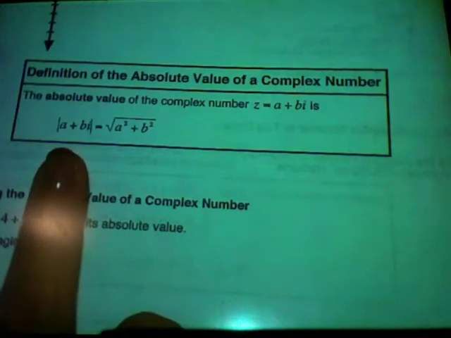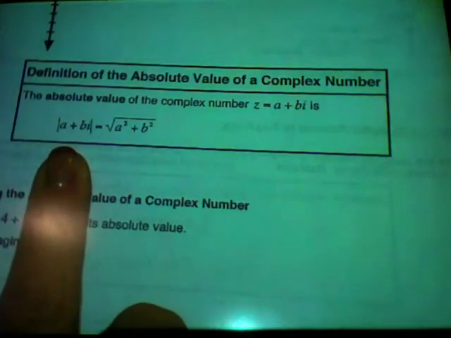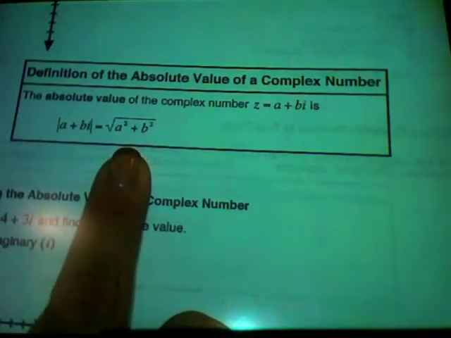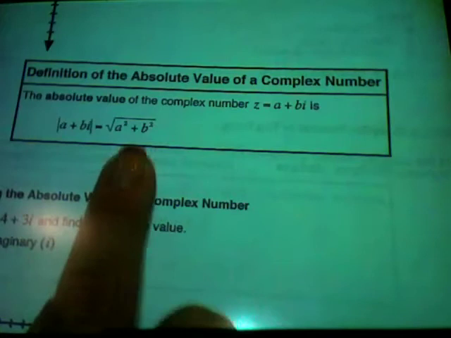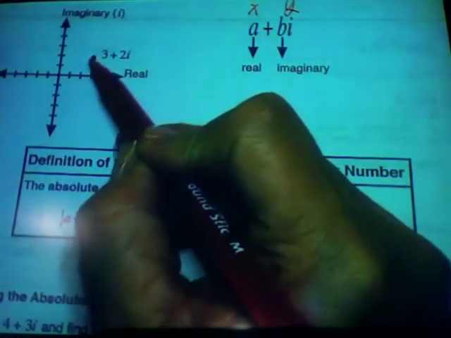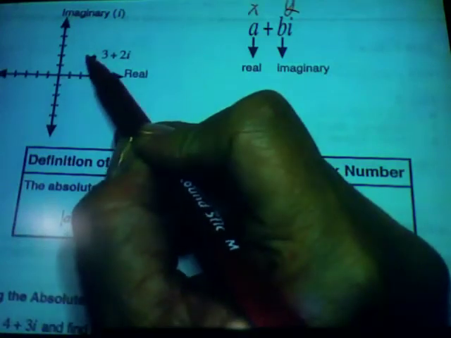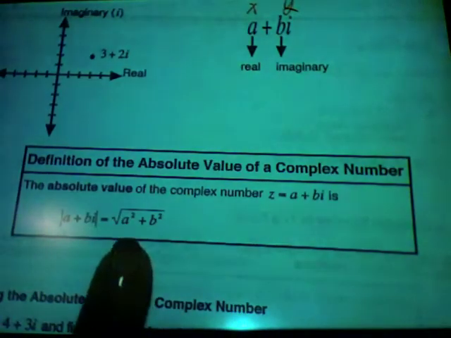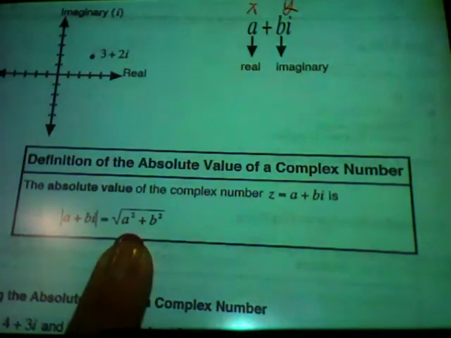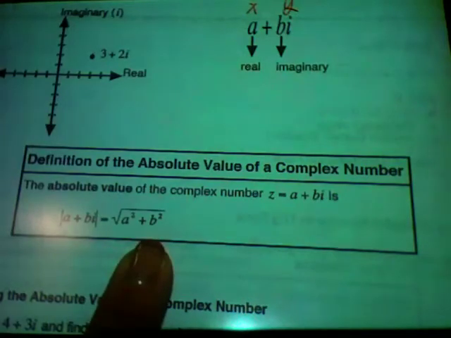So here's your real and imaginary part. We want to take the absolute value of that. It's like the magnitude or the distance formula, isn't it? Because really, if I were to connect from the origin to here, wouldn't I be making a vector? And so they're really finding the distance from 0 to that complex number in the complex plane.